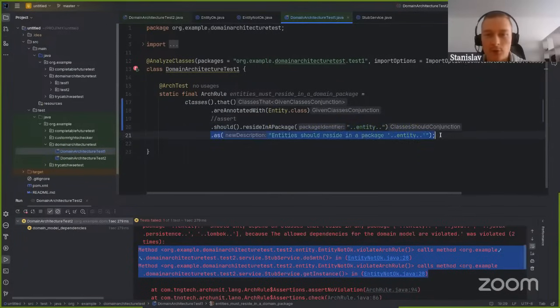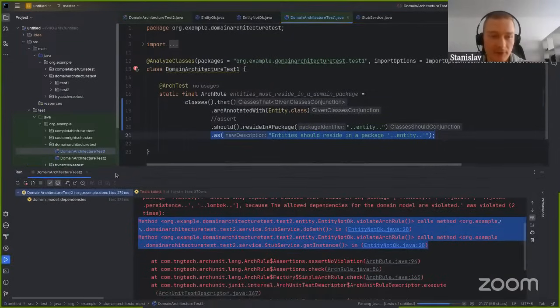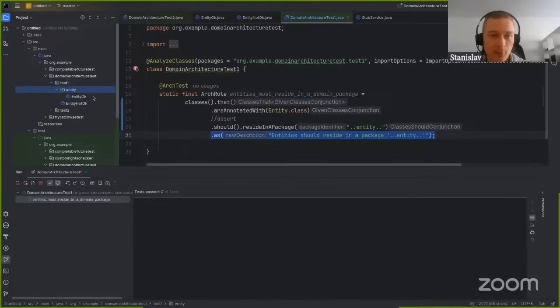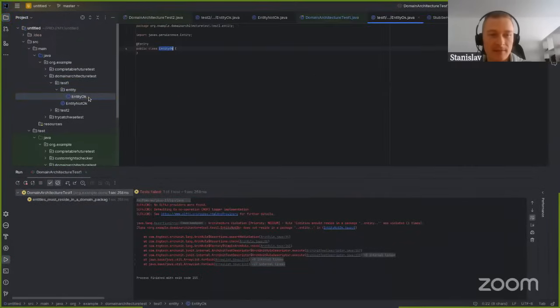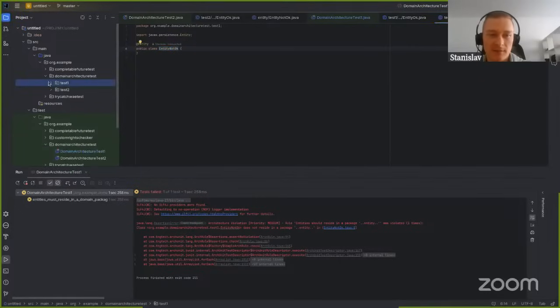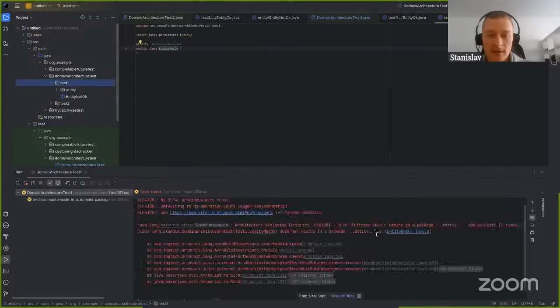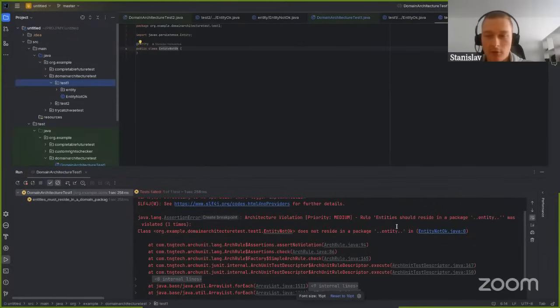And also we provide a message. Let's see what it does. What will be the result of our test, knowing that one entity is indeed located inside the entity package, while another one is outside? It's just in test1. And yeah, in our error log, we have the message architecture violation in class entity not okay. Yeah, that was an example about domain architecture rules.